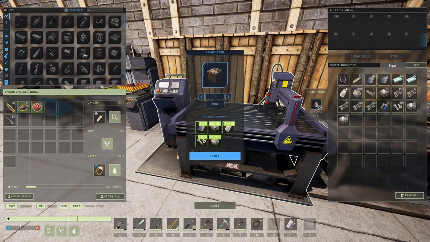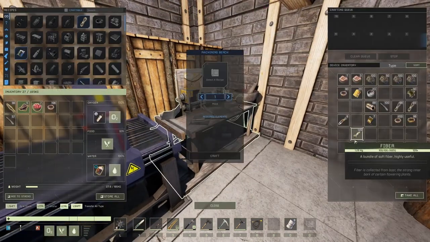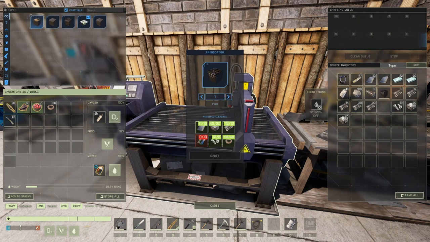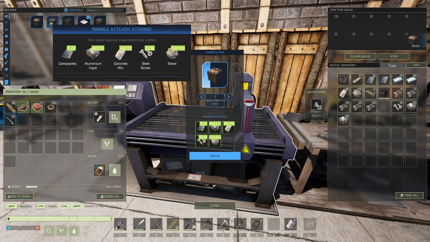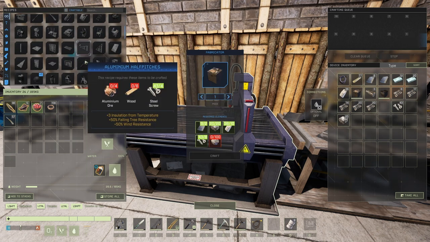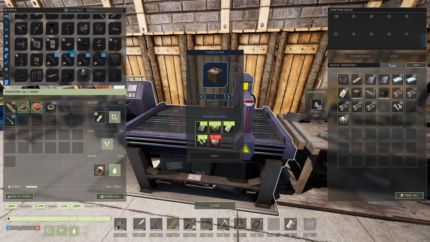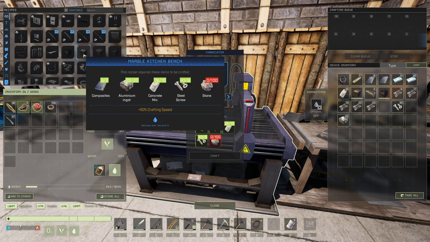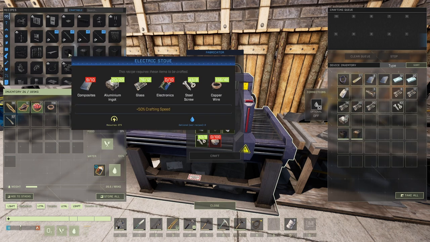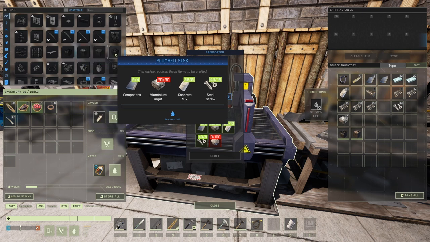Where's the stove? I don't have the stove. I needed some copper wire for the stove, I think. Yeah, electric stove. Marble kitchen bench. Storage. I don't really care about it, honestly, so I'm not gonna put it in. Apparently, can I build the rest of the stuff? Let's see. So, kitchen bench. We got the stove and we got the kitchen bench. Perfect. So stove, kitchen bench is done. Storage, I don't care about it. Plumbed sink, I do care about it.